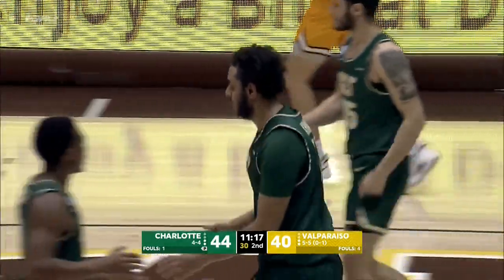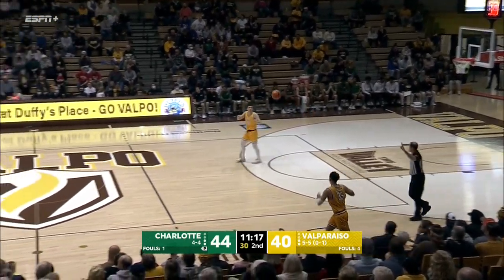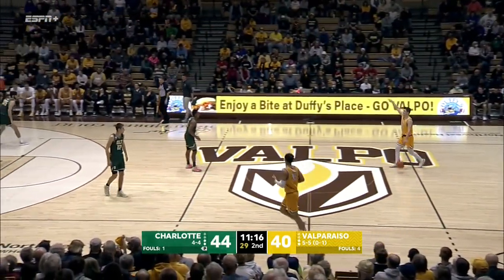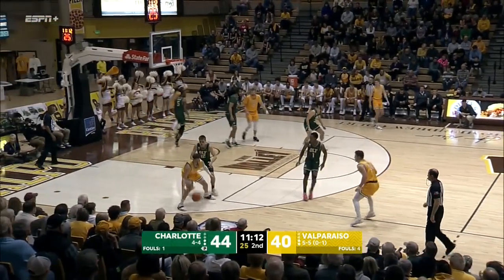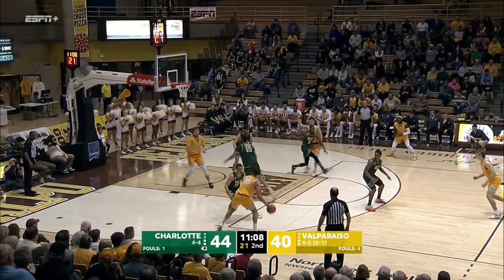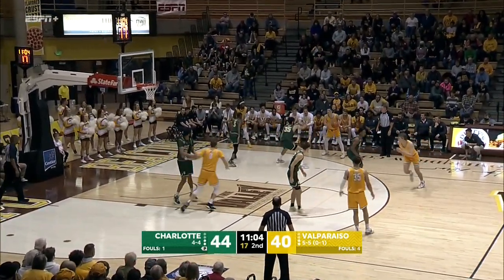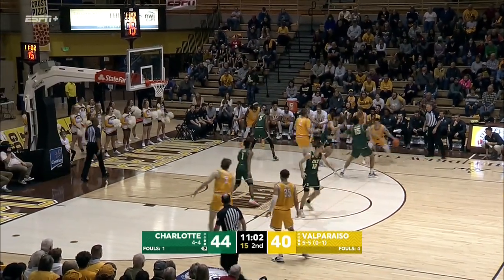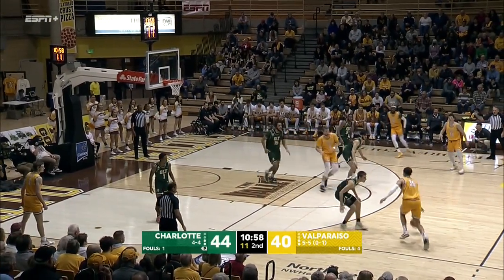Boy, Butler's kind of a dirty work guy, but he also can score. Kithier's got a lot of similarities to that. Yeah, if you looked at just the stat sheet from this game, you wouldn't realize just how much Kithier has influenced this game. And Thomas Kithier has done it on both ends. He's been great. He's got a touch right now. Out to Barrett. Anderson. Unable to attack. Shot clock at 10.